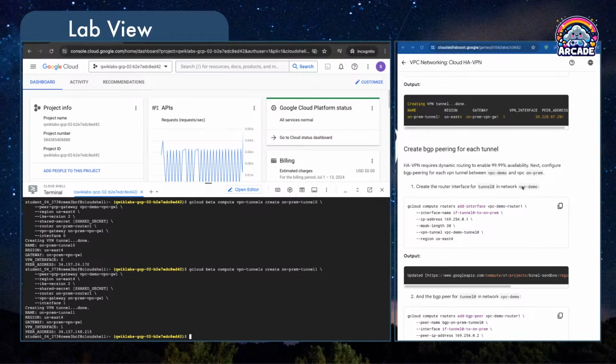Alright, this time we're going to create BGP peering for each tunnel. BGP is Border Gateway Protocol.